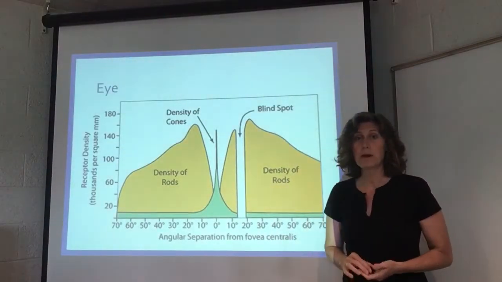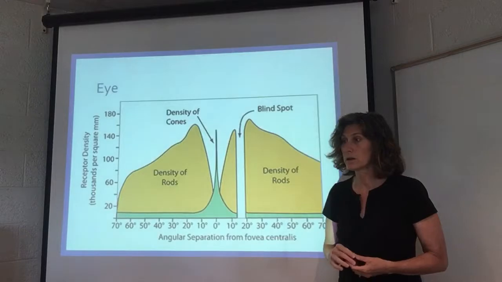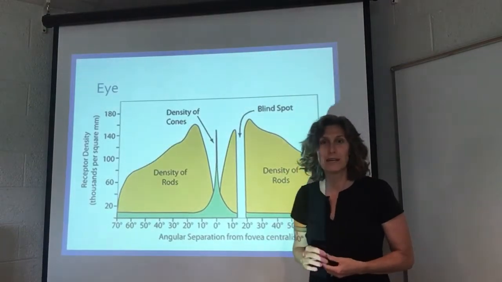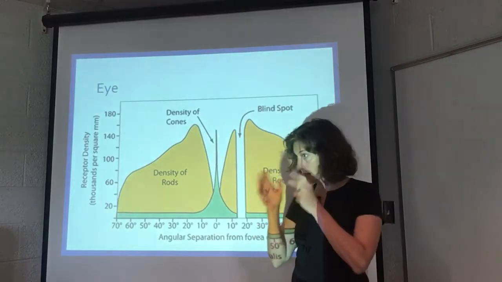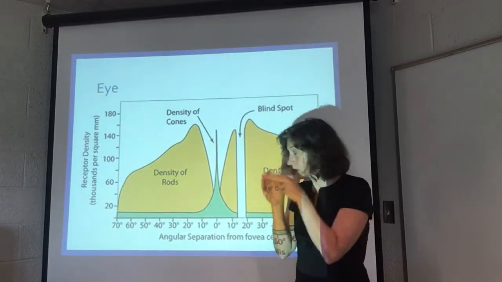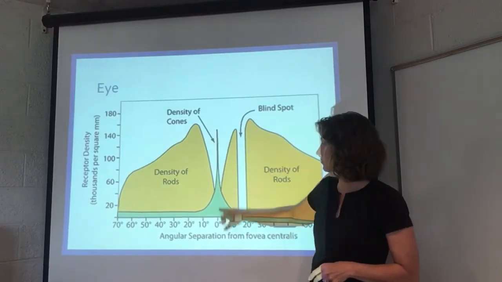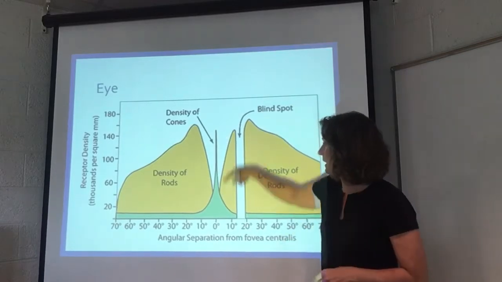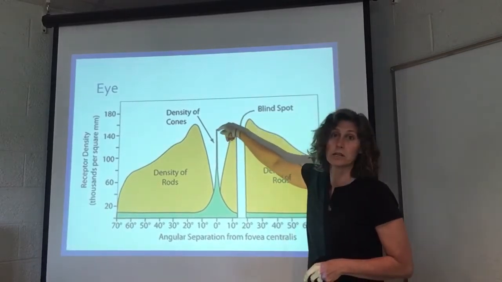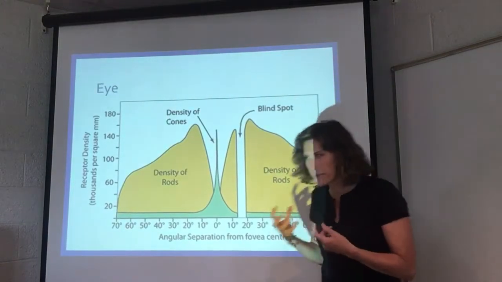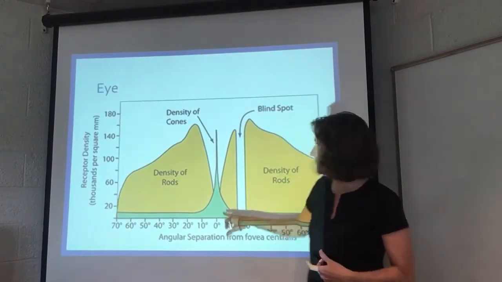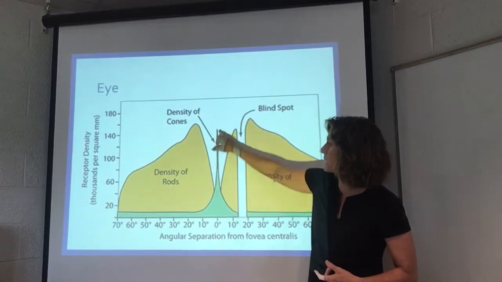So think about if you're ever walking around on a not so moonlit night and something's rustling in the bushes and you really badly want to see what it is. Your instinct is to foveate, put it directly on the fovea. But cones are no good in the dark. And so you probably have this futile, frustrating effort to try to see what it is and not being able to see it at all because you're staring straight at it.